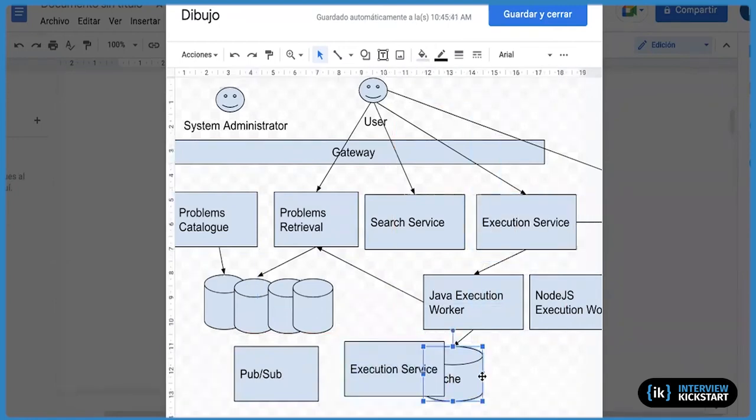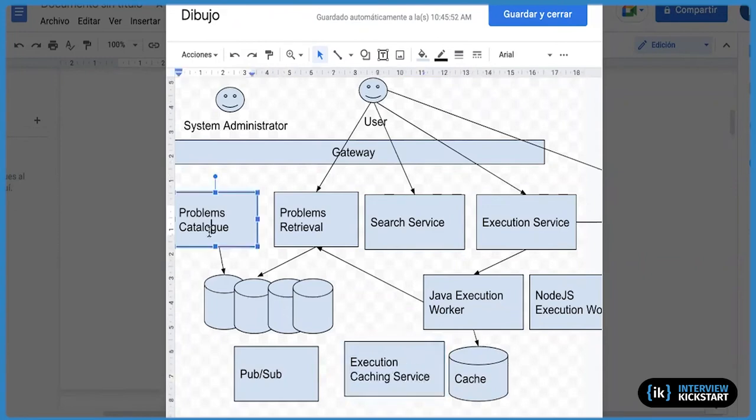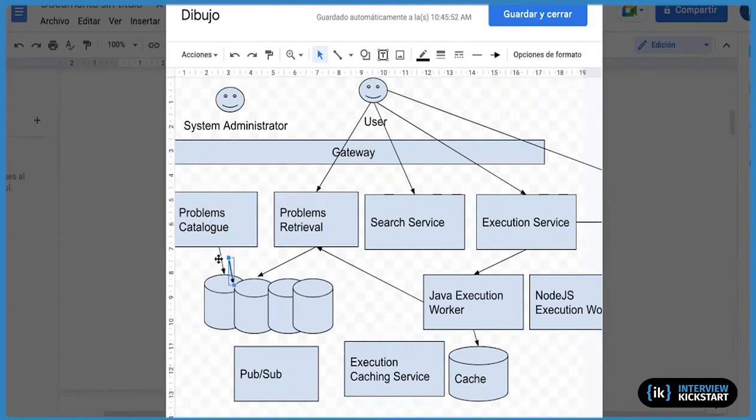And we can pre-populate the cache here to speed up the requests, right? So every time there's a change, we just publish it here, and this service gets notified.